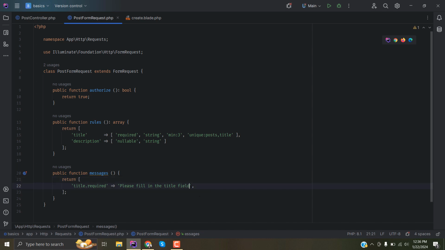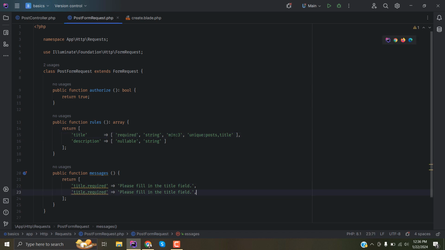Now, the reason why we are doing title.required here is because we can have multiple conditions on the title field. The other condition is the minimum.